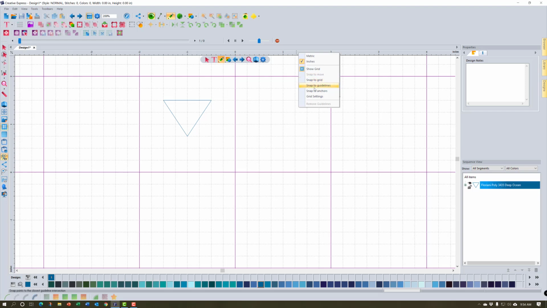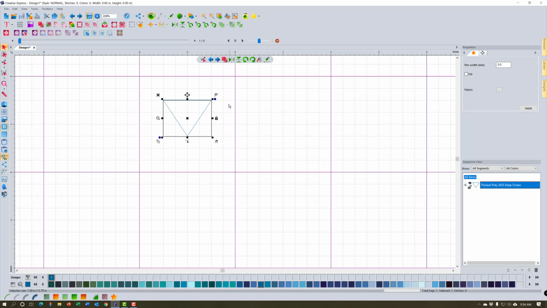Okay? Snap to Guidelines. Guidelines are extra things that you can bring down, and I'll show you how to do that. All right, so to get a guideline, I'm going to click off of this here and get out of point mode. You don't right click, you just click on either the horizontal ruler or the vertical ruler, click and drag from that, and it will create a grid line. So if I point to this ruler bar, the horizontal top ruler bar here, I click and I drag, you can see it's bringing down this dotted line, and this is a grid line.